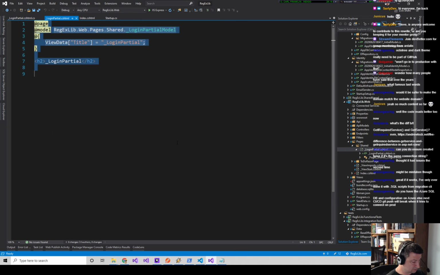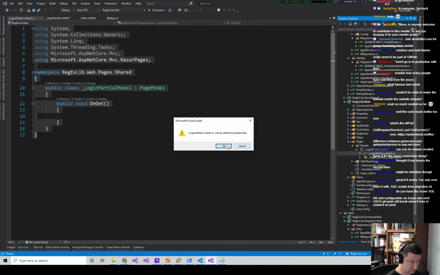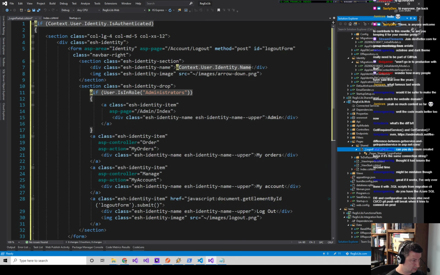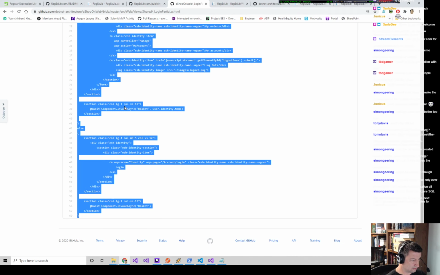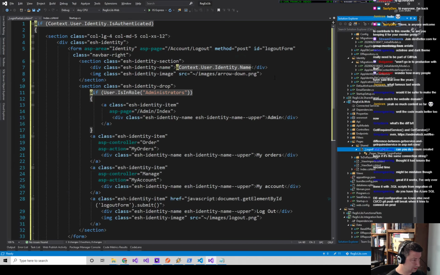Don't need a code behind. I just want that. And none of that. And is that going to work for me? This thing was an underscore login partial dot cshtml. That's what you are too. I think that'll work.